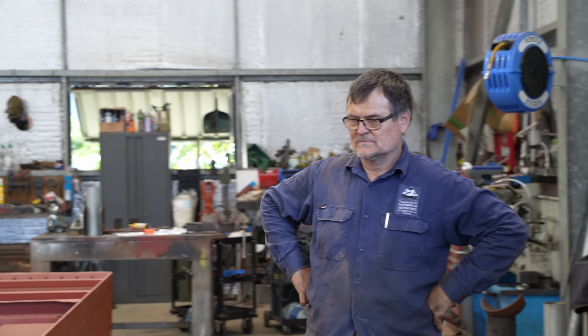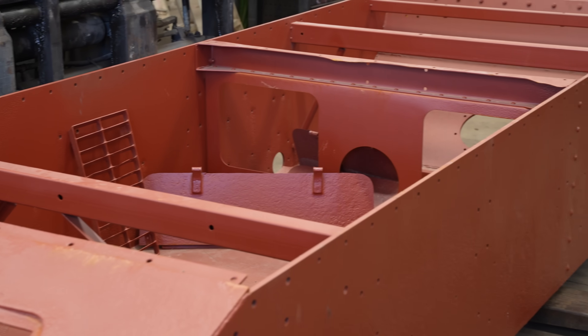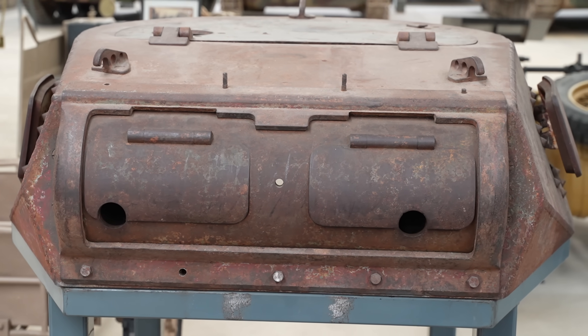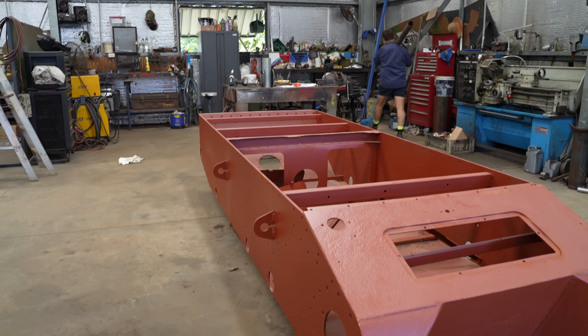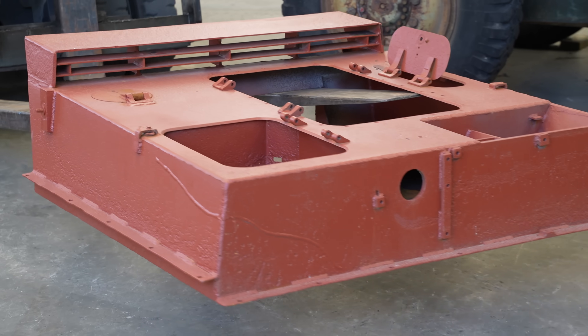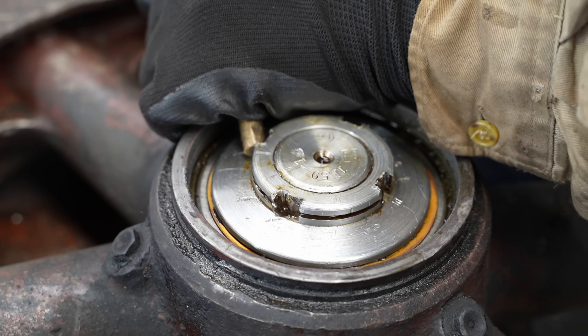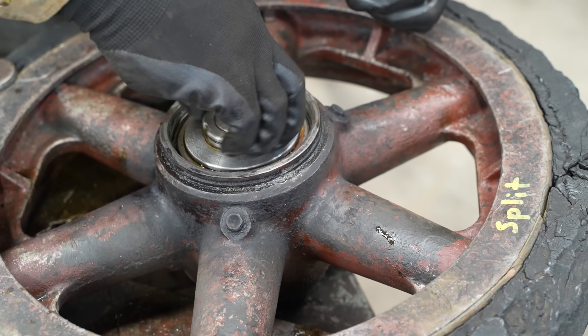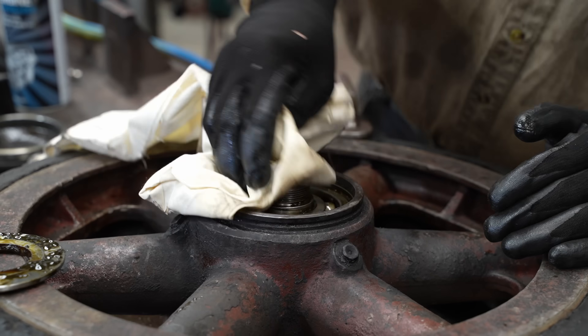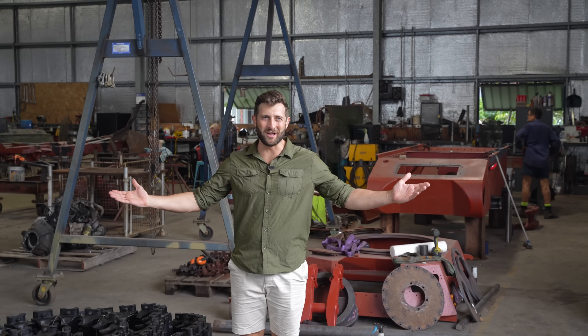With work finished on the Panhard for the time being, Darrell and Jesse have moved on to our Panzer I restoration. We have a lot of incredible original parts to work with, like this extremely rare turret. But since this is a running restoration, it's going to take a lot of work to make everything just right. In episode one, we watched the boys pull apart the wheel bearing assemblies. This week, we have to send away some of the wheels to have new rubber tyres put on, and Jesse gets to work on suspension units. Hi, I'm Kurt from OzArmor and welcome back to Workshop Wednesday.